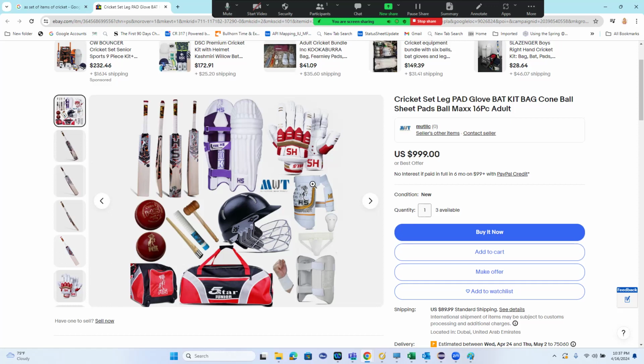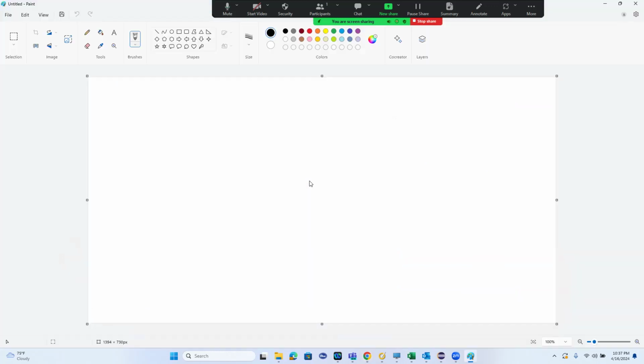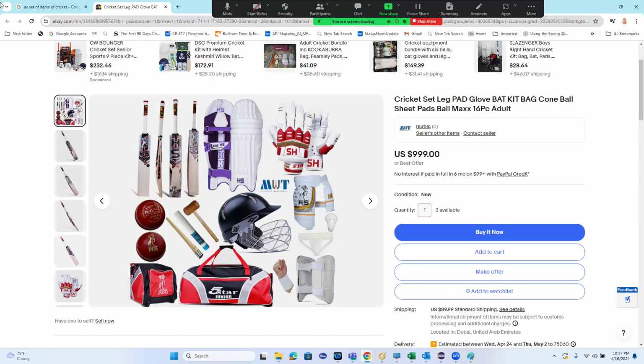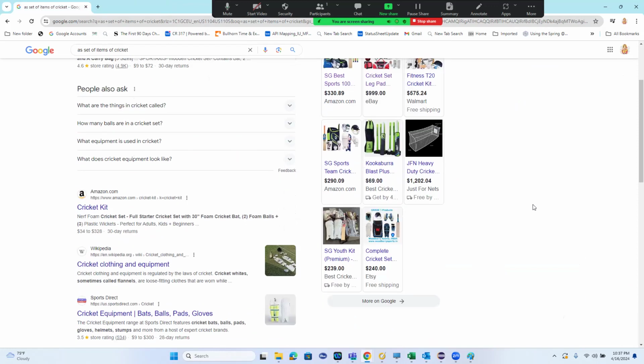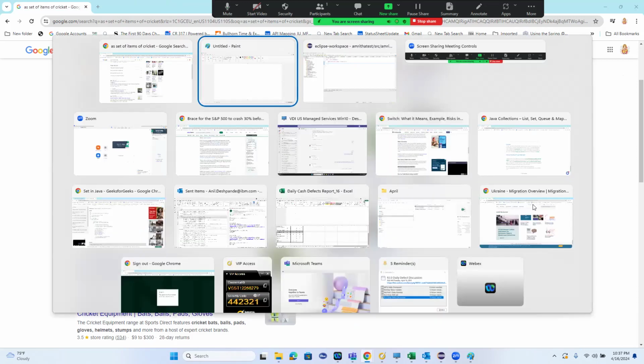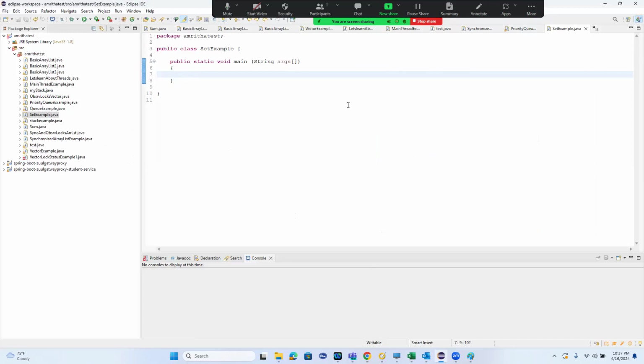Now, in a set, you store unique items. So that means you would not store duplicates, right? Now let's take an example where I'm going to say Set mySet equals new HashSet.